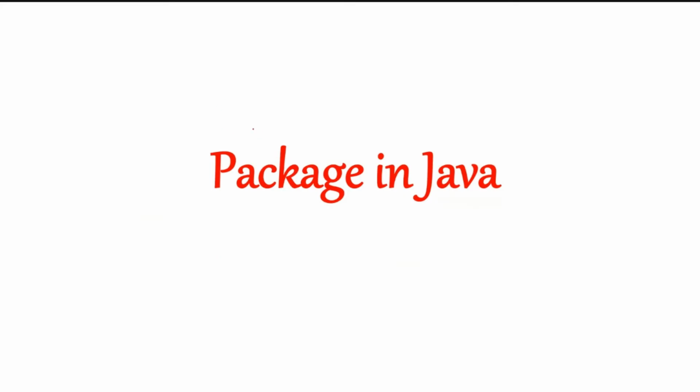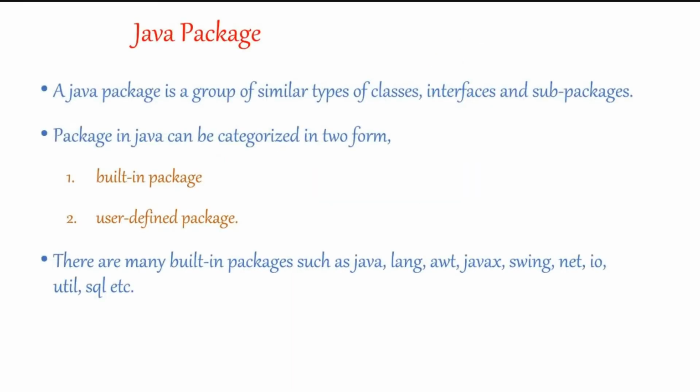Now the third concept that we are looking at is the package in Java. This is also a new concept. First we have seen the abstract class, then the interfaces, and now we are seeing the package part. Now and then I'm using this word package also. Let me give you the simplest kind of definition of a package first, and then we'll start the package part. A Java package is a group of similar types of classes, interfaces, and sub packages. So what is a Java package?